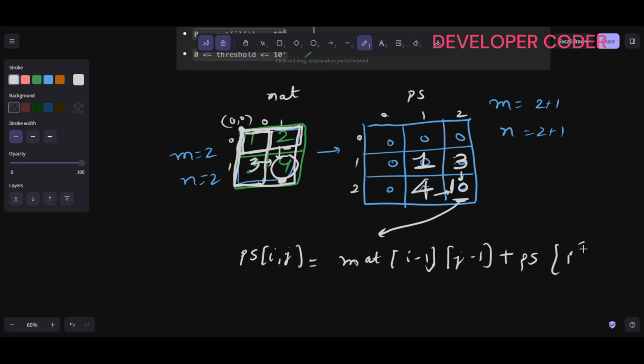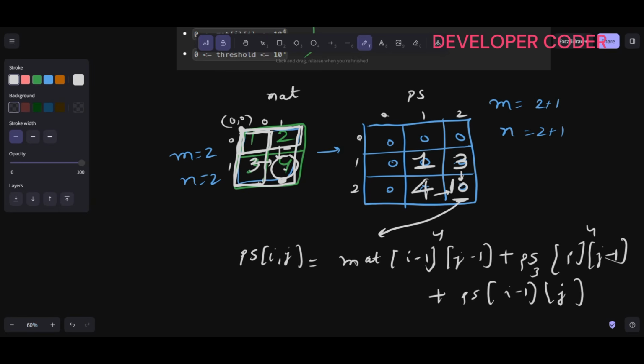So I will say i, and then j minus 1. From this side what sum is coming up, and from the top what sum is coming up. So ps, now you will be in the same j, but i will be decremented. So here i minus 1, and here you write j. Clear this part?